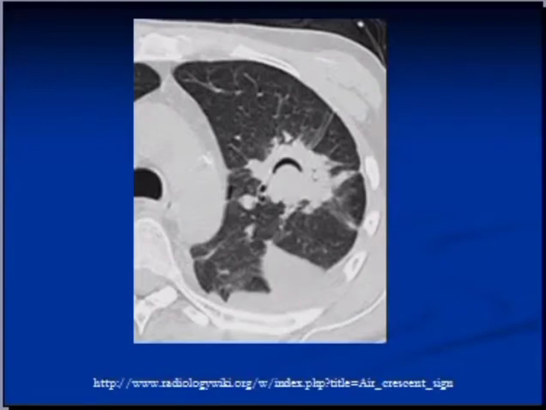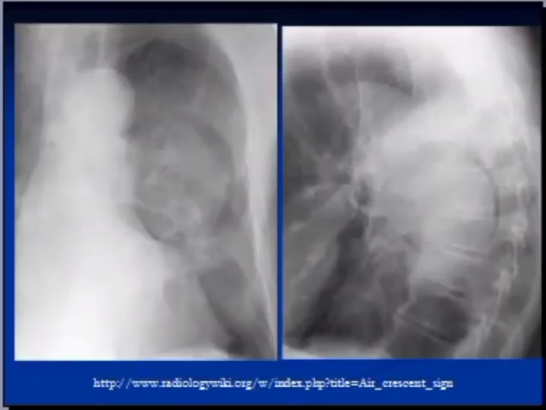However, some people can live with such cavities for years without any symptom. Antifungal treatments are available to treat such patients. Sometimes surgical removal is necessary. Chest X-ray PA view and lateral view showing a fungus ball and air crescent signs. This is a bit more clear. So this is the mass and air crescent signs.